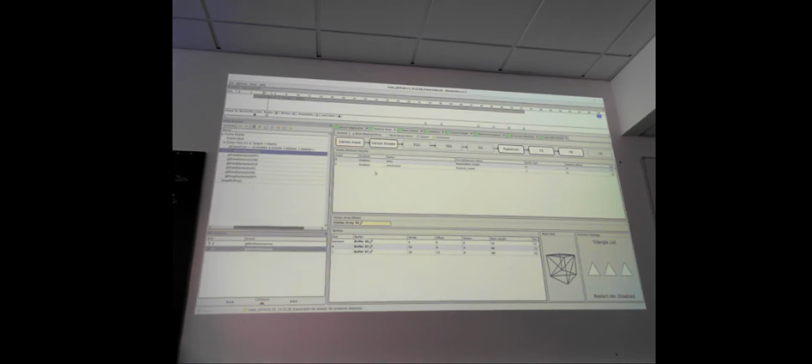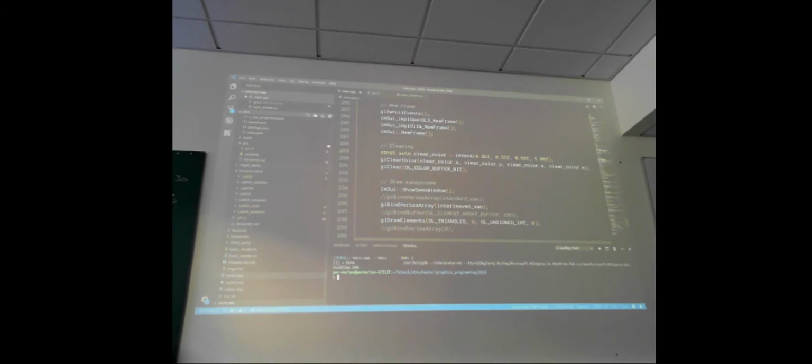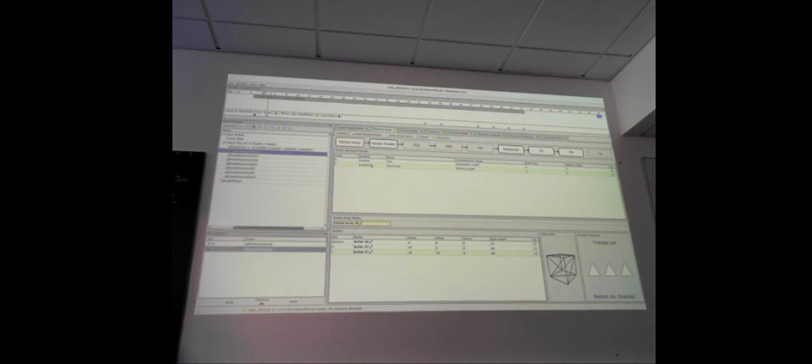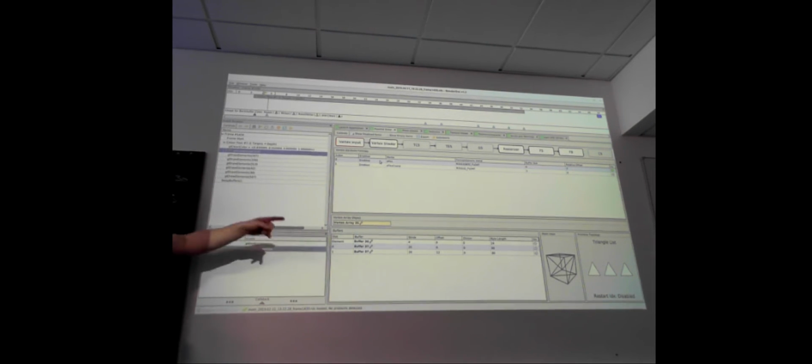But we can go and look at the pipeline state. So here are some of the vertex attributes that I'm sending in to the shader. If we go into our shader, you can see here that we're getting in these 2 variables. Ignore all the uniforms for the moment. They're just there for me testing stuff. But you can add this in here, and then you can also see down here which buffers they belong to.